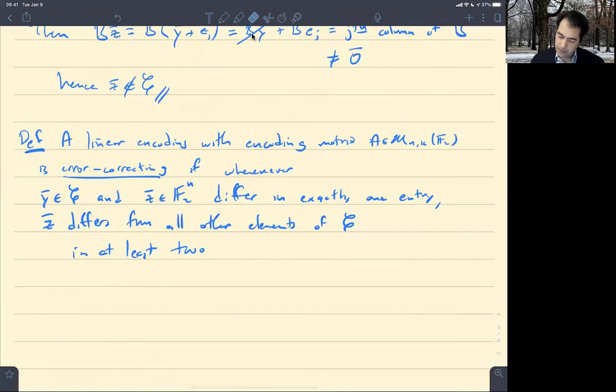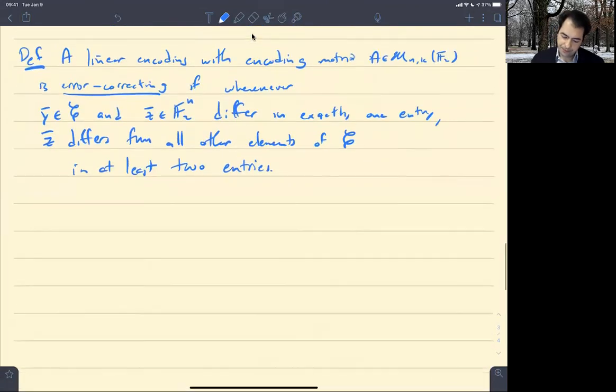Let's say entries. Okay, so it's going to be error correcting if whenever Bob gets something, Bob can tell what Alice meant to say. Right, okay, so how could something like that work?